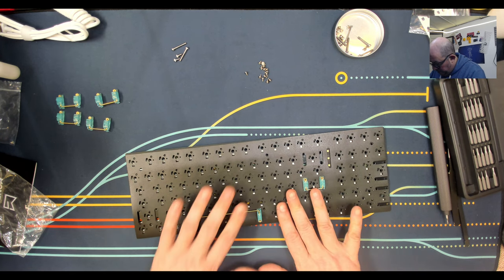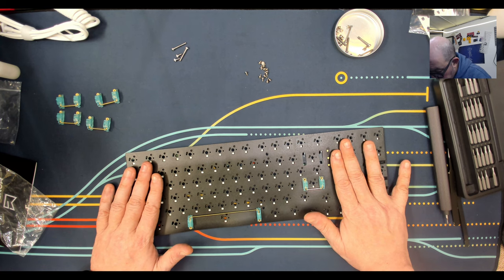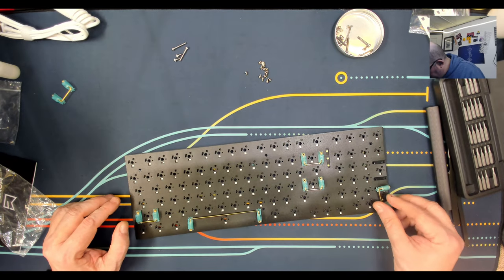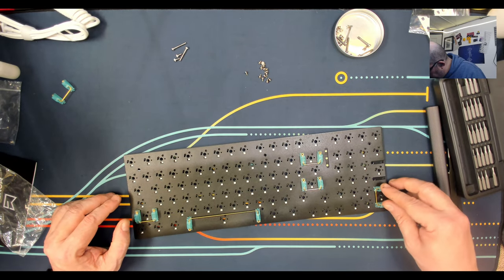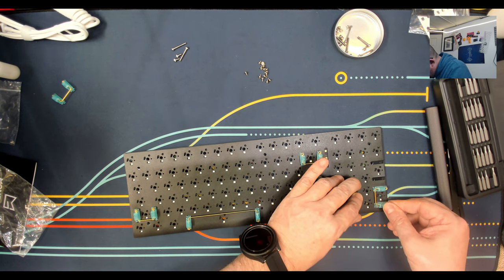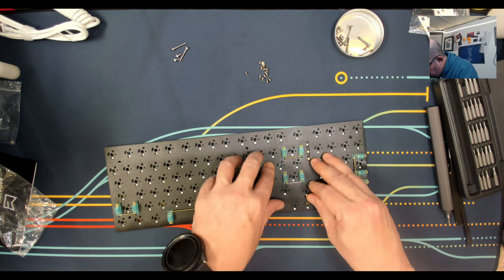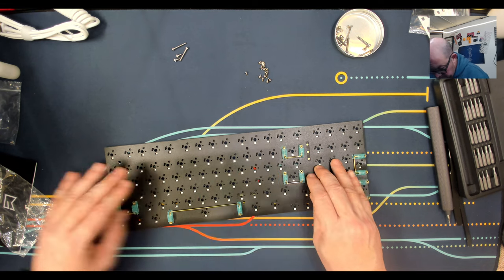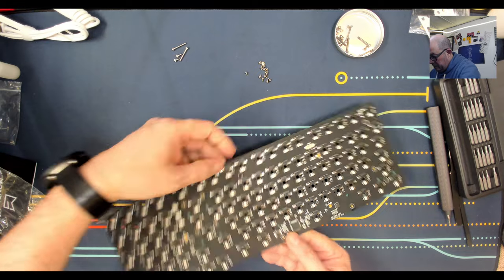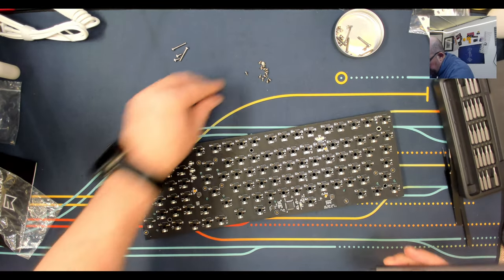And with these, sometimes you can get a bit of bunching. So it's a little bit of a job to get everything lined up just right, but it can be done. Oh, these won't matter over here. All right, I think we're good. Just make sure that we're not bunching up over here or over here. We don't want to interfere with the holes where the switches go in. Looks to be well lined up. I'll flip this over, and let's drop these screws in place.